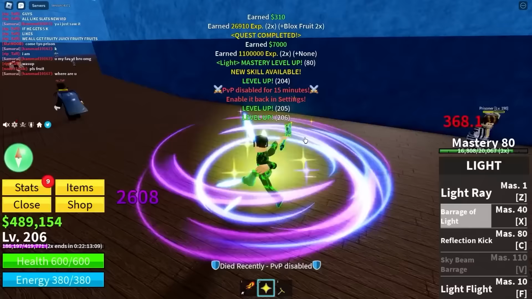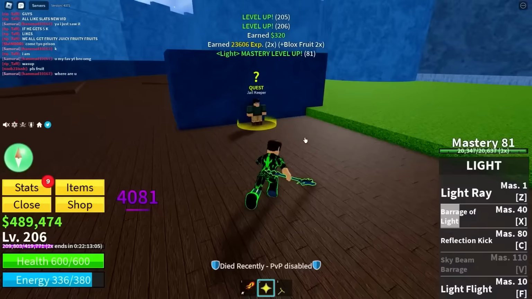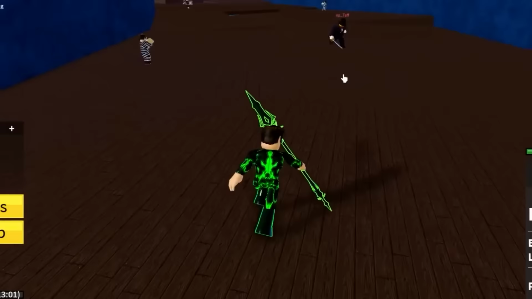All right, we're level 80 on the Light fruit. Big W's in the chat, big W Wubbies. Yo, we're super fast right now, bro. All right, let's get the prisoner quest. All right, let me talk to my boy.